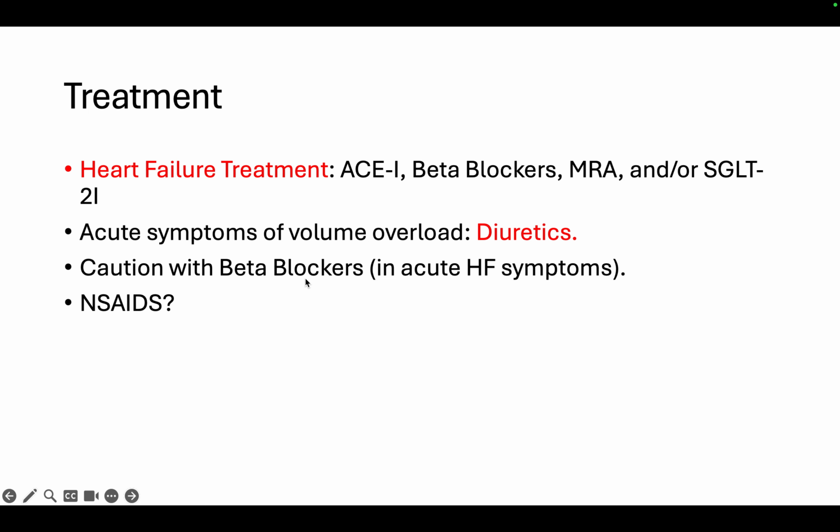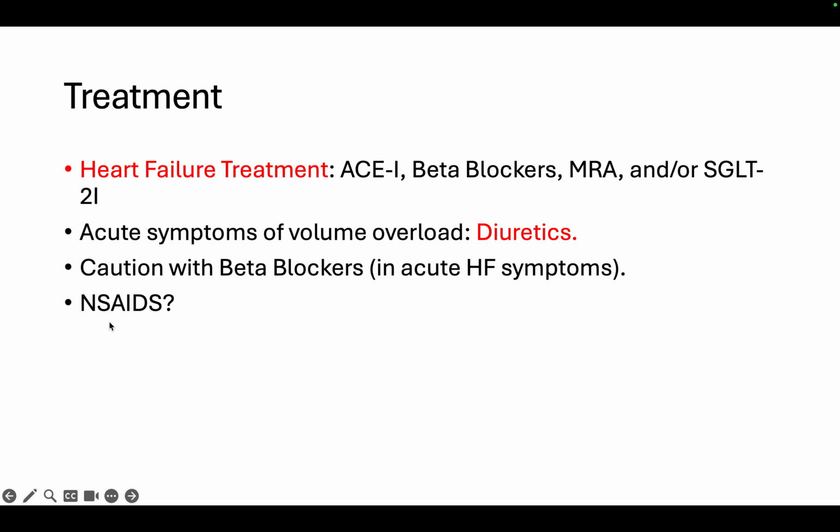Caution with beta blockers. Say you do decide to put them on a beta blocker. Well, are they in acute heart failure? Are they hypoxic? Are they congested? Do they have edema? You need to be careful with these beta blockers because what's their mode of action, right? They're not only a negative chronotrope, which means you slow the heart rate down, but they're also considered a negative inotrope, which means they decrease the force of contraction by the ventricles. So, especially in acute heart failure, I would be careful with these beta blockers. But in chronic long-term heart failure treatment, these can be good because they preserve the ability of the ventricles to contract.